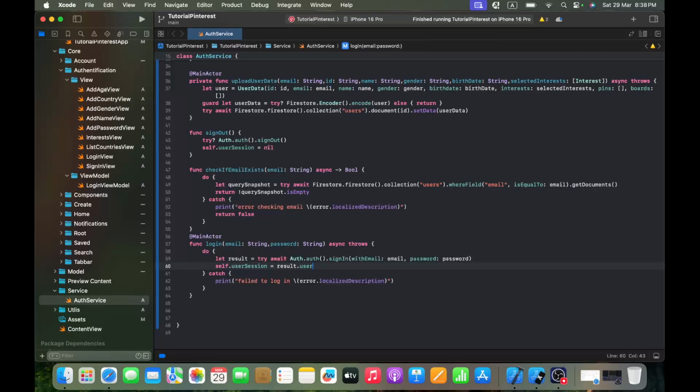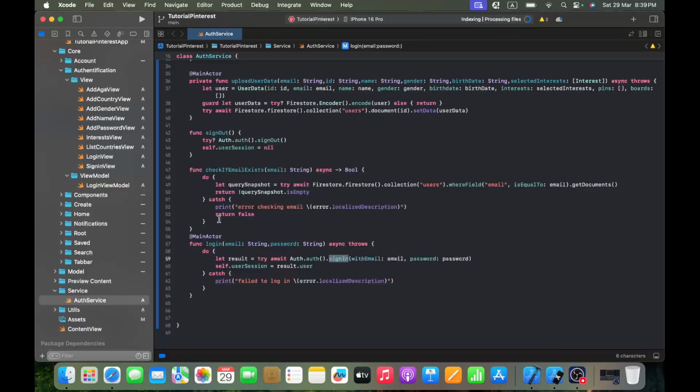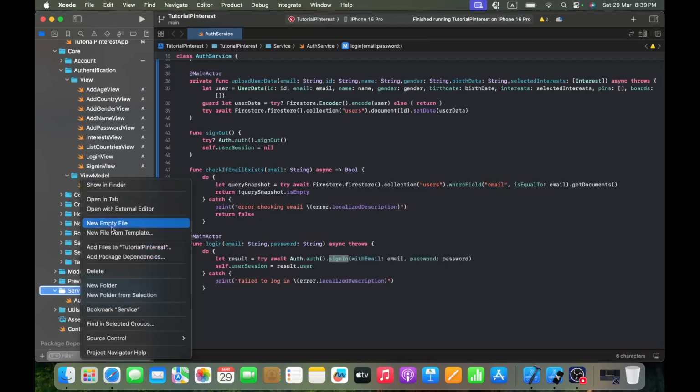Okay, perfect so far. And the next step I want to do, once I'm logged in, because what I just wrote enables me to log in, but what I want now is also to fetch my current user data, so I know all the data of the user. And when I say fetch the current user data, in this case it's the email, gender, interest, and all that. So to do so, I'm going to add another class.